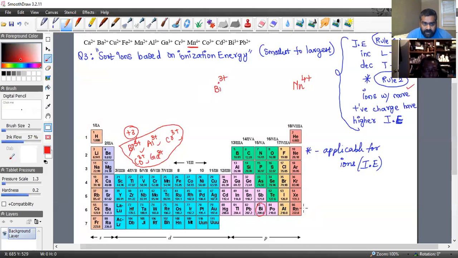I don't know if there is anything else on the same row. Okay, done with row 5. Is there any element or ion in row 5 that's in the plus 3 pile? We're only focusing on the plus 3 pile. No. So nothing here. Our search came up empty, so moving on to row 4.